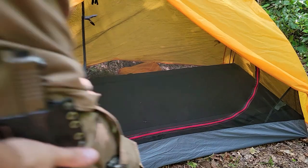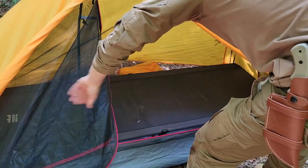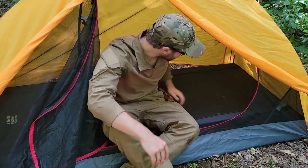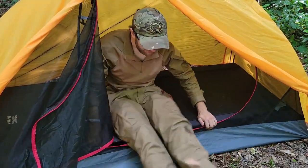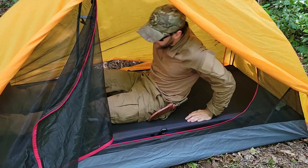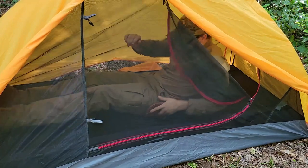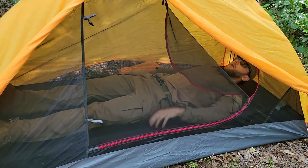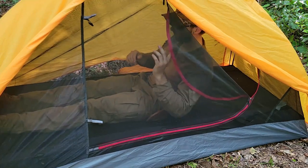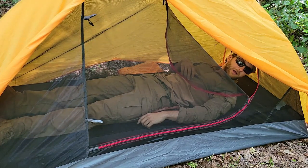Alrighty, not going to lie to you, that was more difficult than I thought it would be. But now I know the best way to actually get this thing in here. And it does fit the bottom of this tent perfectly. And then you got yourself a nice cot. I did end up putting the head in down there, but I guess it really doesn't matter. Just get this up so stuff can't get in here. Oh yeah, baby. That is perfect. Even with this, still enough clearance I can set up without rubbing the netting against the rain fly.